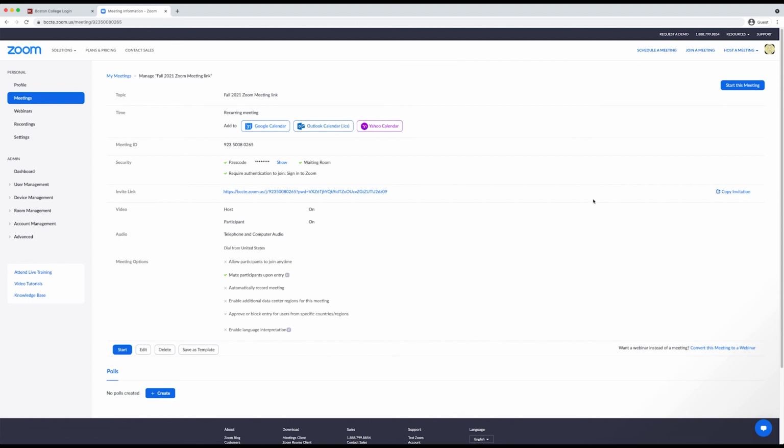And again, tons of ways you can share this with students. You can create a Canvas announcement. You can add it to your homepage. You can add it to its own module. You can email it to participants directly. So you can see there's a lot of options. There's nothing really special about it other than you need to make sure you grab the appropriate link and then you are good to go.